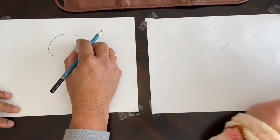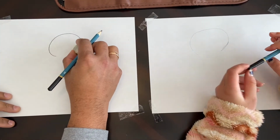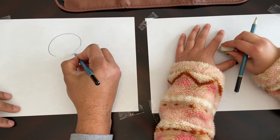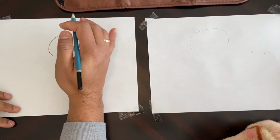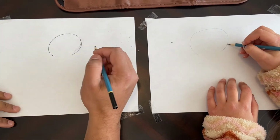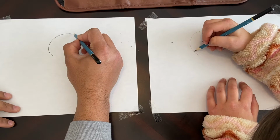Actually, I just need to fix up the little portion here to make it even. And then we're going to give him some ears.